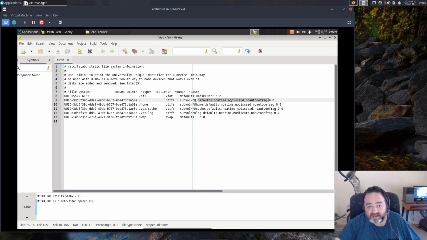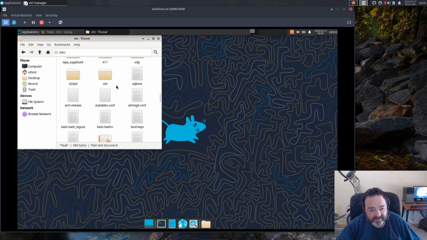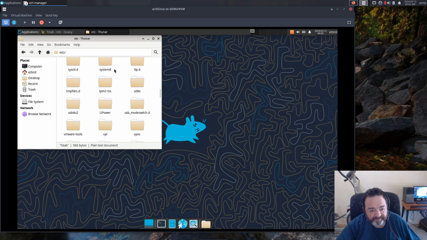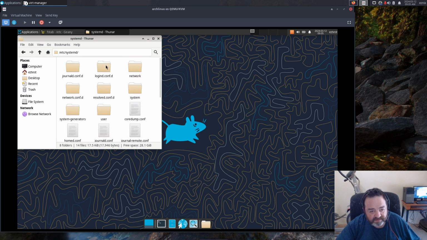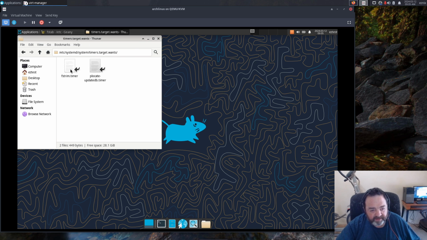The reason I go with nodiscard is in systemd timers, I set the fstrim timer by default.